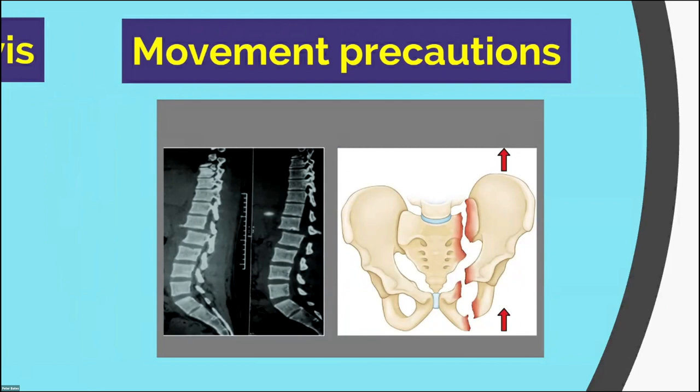People often suppose that pelvic instability is a bit like spinal instability. I mean, they're not very far away from each other. But the thing about a spinal injury, like the one you see on the left there, is that if that patient is not paraplegic, he may be paraplegic, in which case it really doesn't matter. But if he's got some sparing of his spinal cord, then if you start rolling that patient around, you may cause neurological injury, actually turn an incomplete neurological deficit into a complete neurological deficit, in which case you've effectively rendered them paralyzed. So that's why we have spinal precautions.